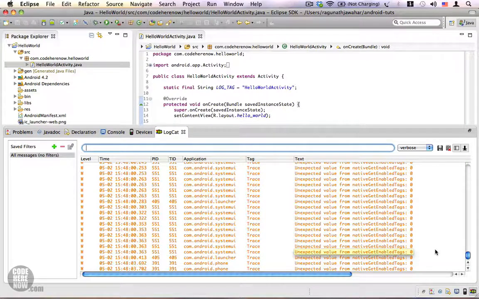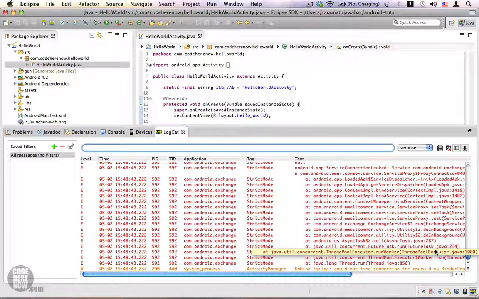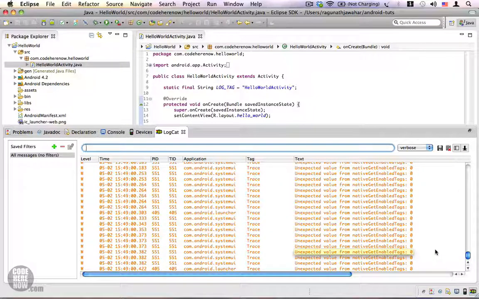This is how you use the Logcat tool bundled along with your Eclipse ADT plugin. So in this video, we saw the difference between using a system.out.println and a Log. Log is definitely the way to go. Also, we saw the different log levels which are available in Android. And finally, I showed you how to use the Log method from your Java code and view the log from your Logcat. That's about it. Thank you.